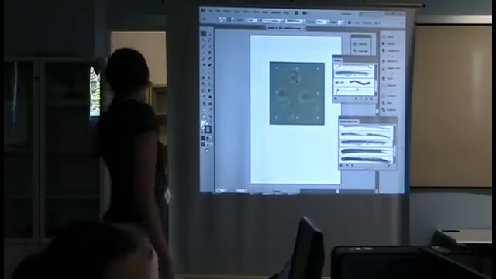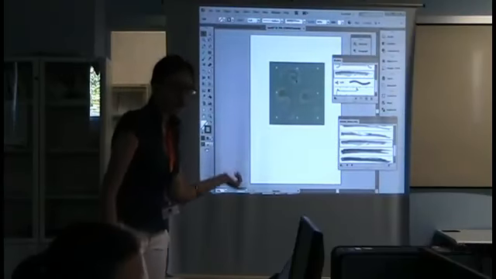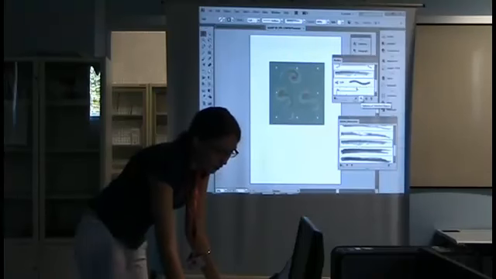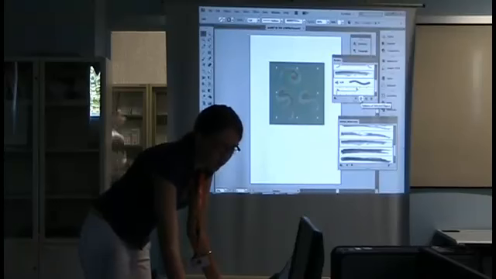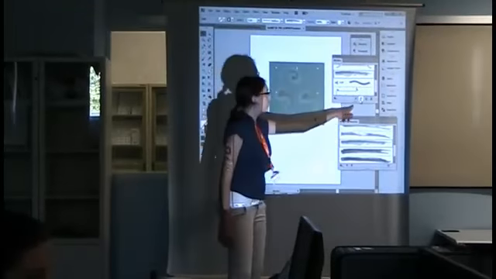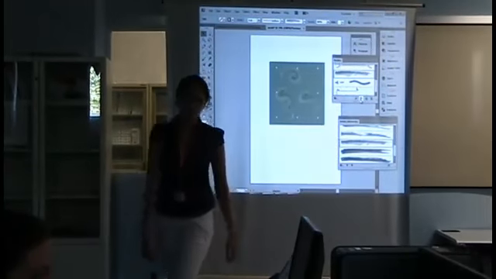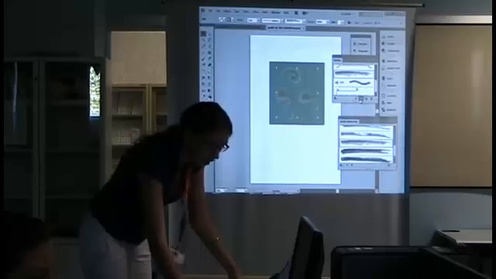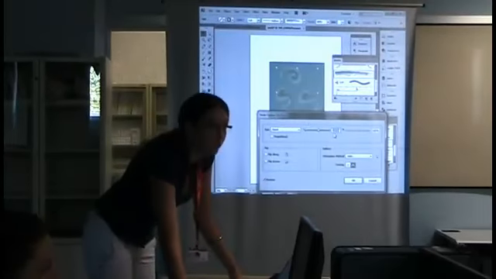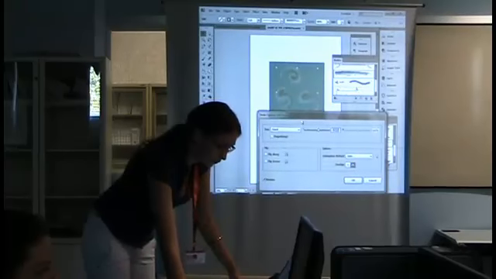So now I'm selecting all three of the paths, and actually I can modify them by clicking on the icon, Options of Selected Object. It's right in the brushes palette over here. When I click on it, I will get a window, and I can modify the width of the brush and the alignment.